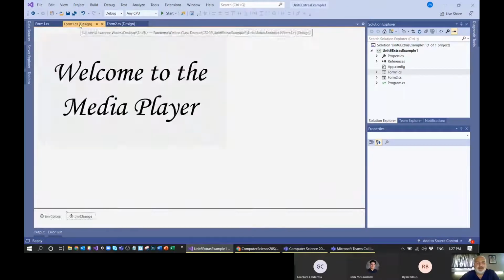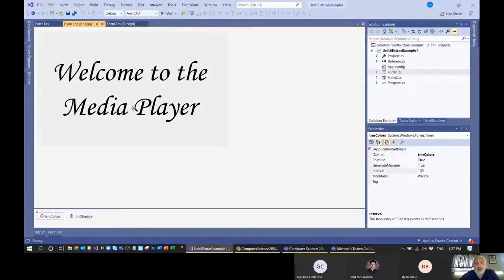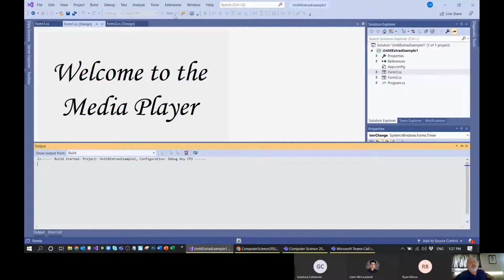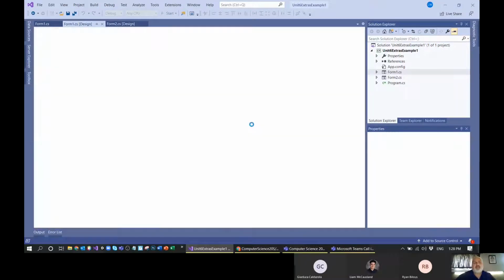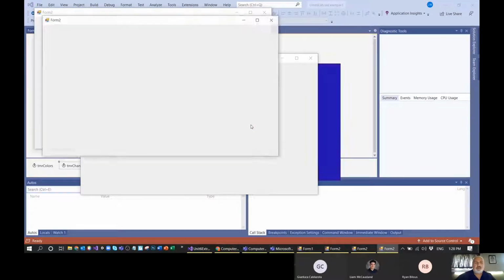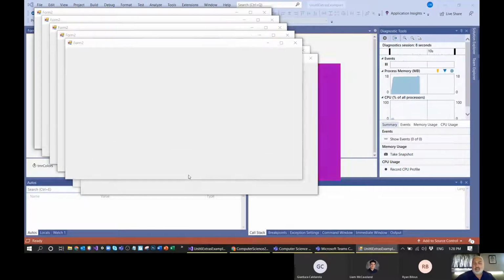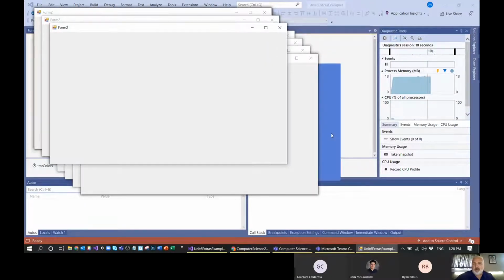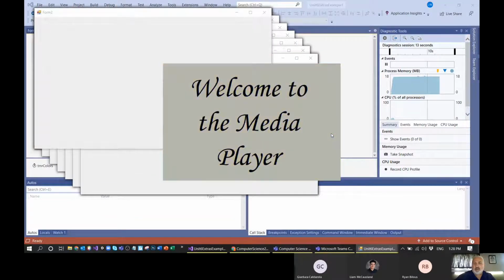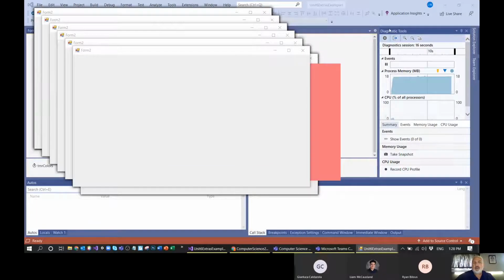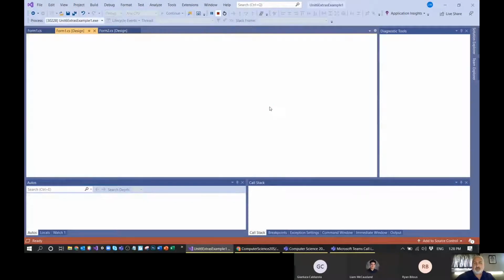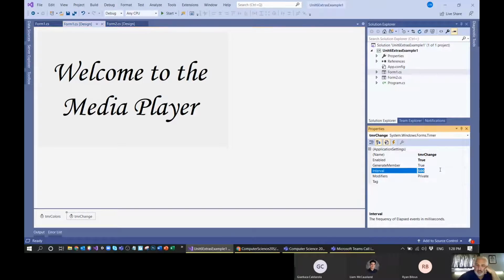Now imagine, this is something you don't have to imagine because I'm going to do it. If I had the timer's interval set to every half a second, every half a second, it did this. Well, what you're going to get is this. Every half a second, it's going to start making a new form 2, which is kind of neat, almost virus-like how it does this. But that's not what we wanted at all. And one more thing, notice that form 1 is still around. It didn't go away. It's still running as well with its own timer. So this is a weird sort of scenario that we don't want to get into. I'll put that back to 3 seconds.